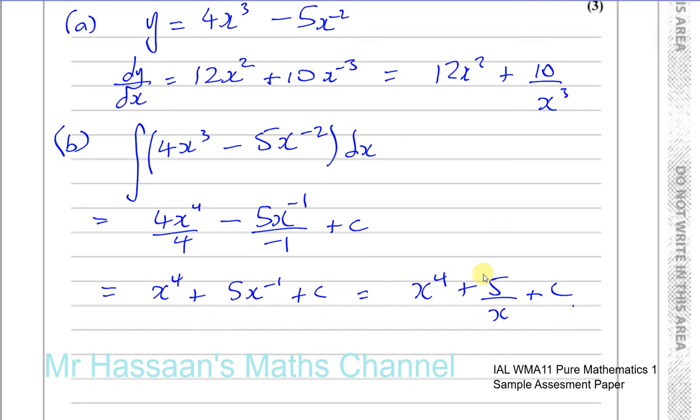As I said, this is probably better if you have to then work out some values, you know, find the equation of the curve, for example, and they gave you a point on the curve, then you'd have to put in the values of x in there to find out what c is and so on. So this is probably easier when you have to substitute an x into it. Otherwise, both of them are perfectly fine. And that's the end of question number 1.